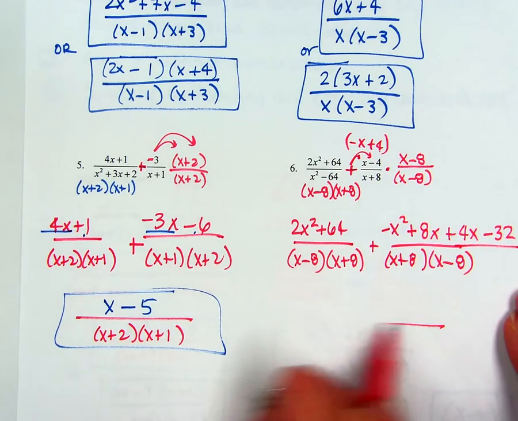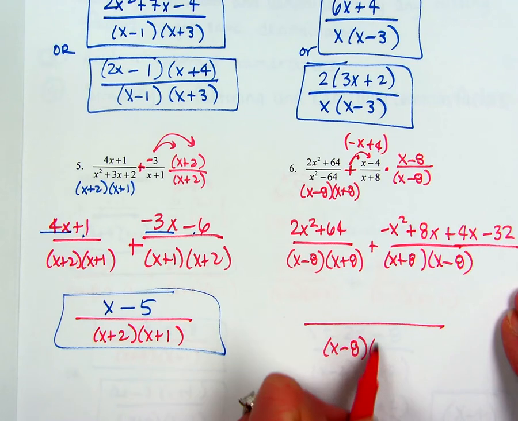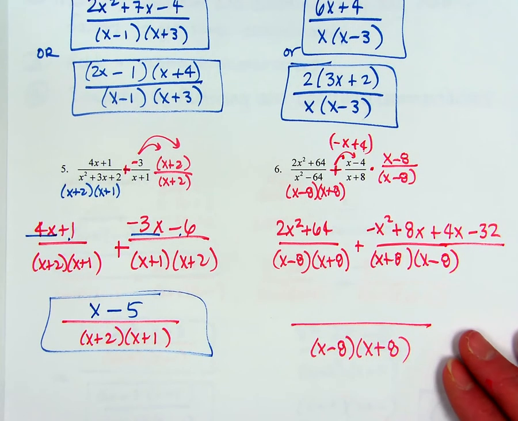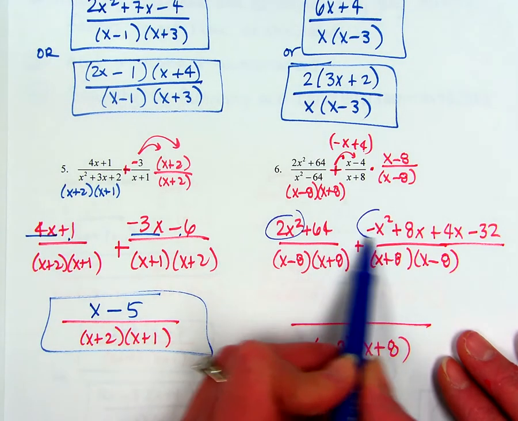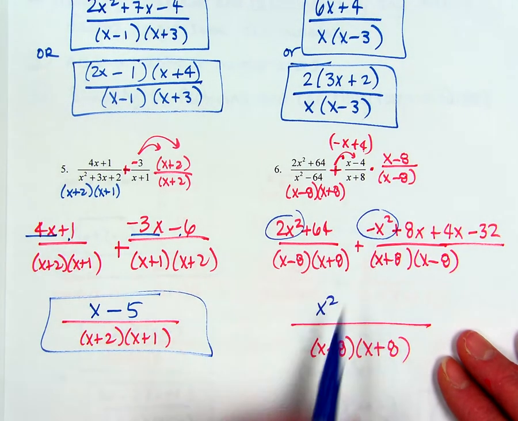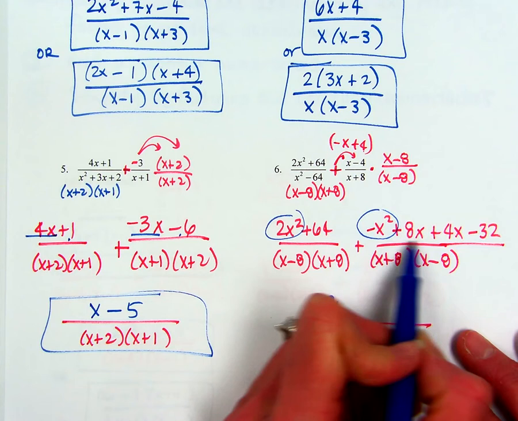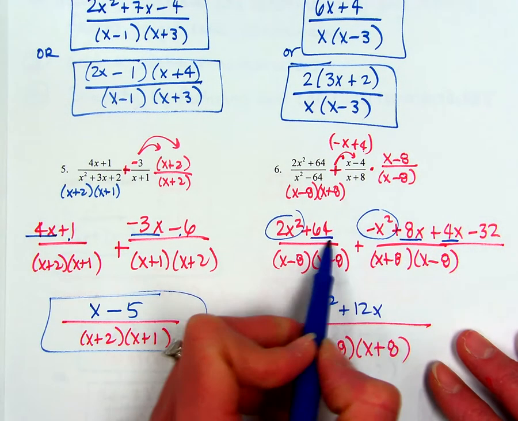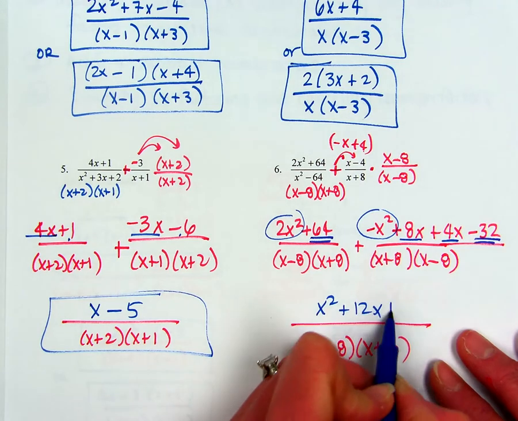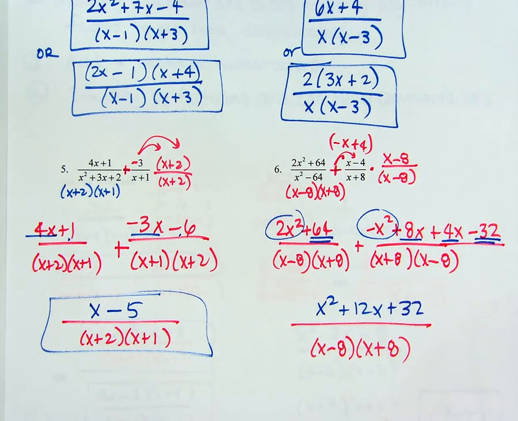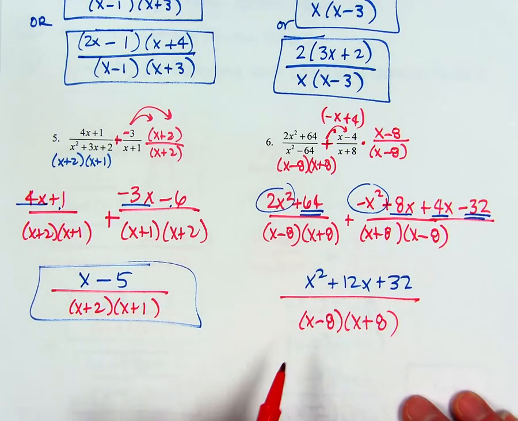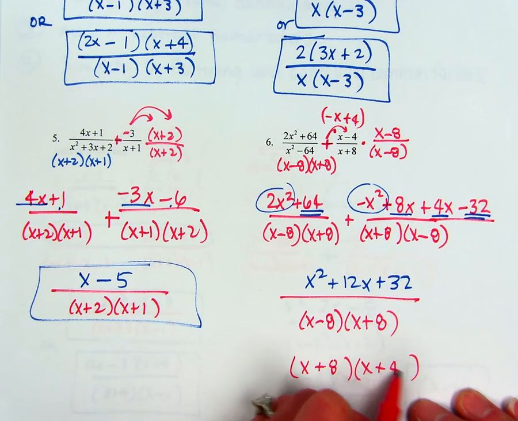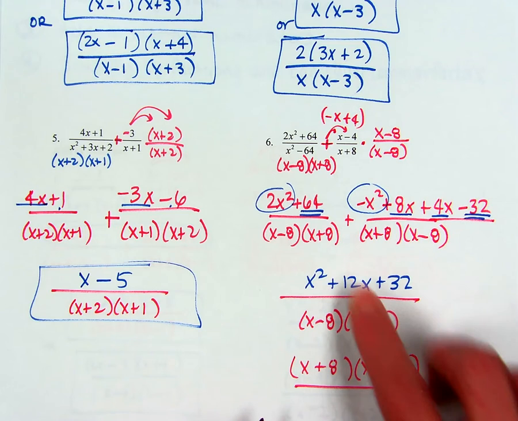All right, now I'm going to add together all my like terms in the numerator so that I can combine into one fraction. So if you look at your like terms, we've got x squared. So 2 minus 1 is 1. X's, 8 plus 4 is 12x. And then we got numbers, 64 minus 32 is 32. All right, so again, step 4 is factor. What multiplies to 32 that adds to 12 is 8 times 4. That adds to your middle number.